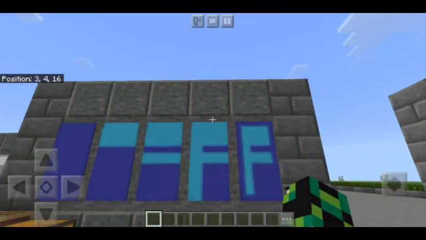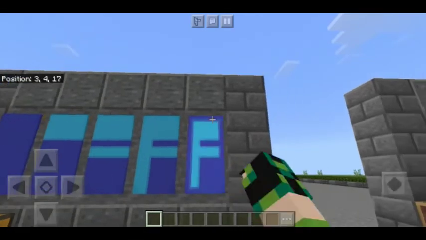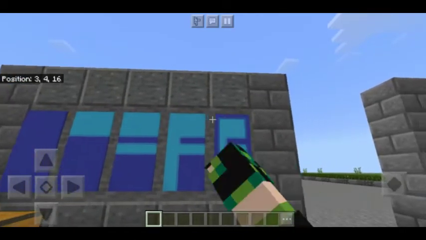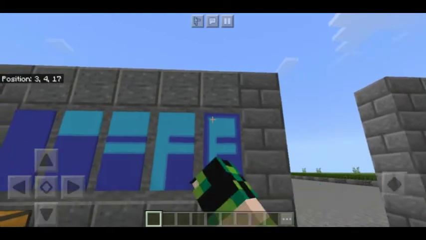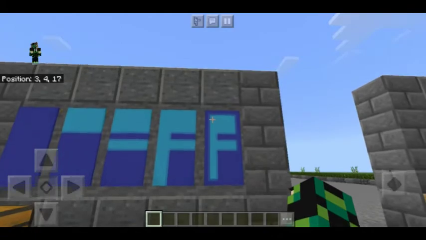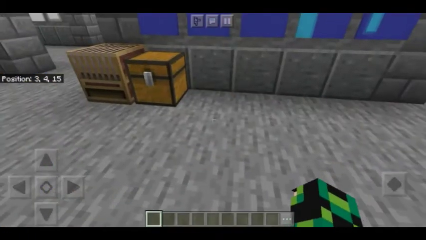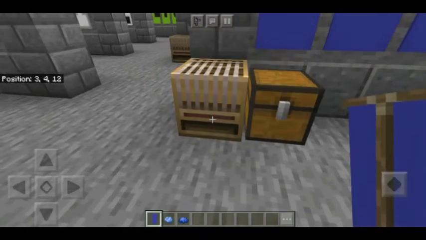So our next is F. So F like a fish. If your name in Minecraft is F, or in the real world, you can put it right like this and look like me, F, Fizz of MC. So F is first. So we will need a banner, of course, and dye.